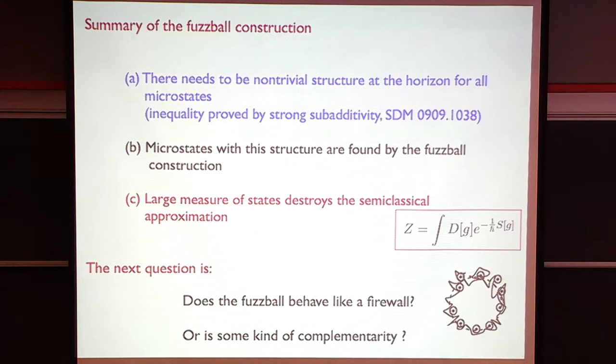And then the final thing is a large measure of these states. If you look at a path integral, there is the classical action we just saw, and the measure comes from Bekenstein entropy, and in fact these two become canceling quantities, and so you find that this thing, a black hole, is not as classical as you thought. If the measure of states is so large, it's going to overwhelm the classical action, and the whole dynamics is actually very different. So what question do we want to ask from this now?